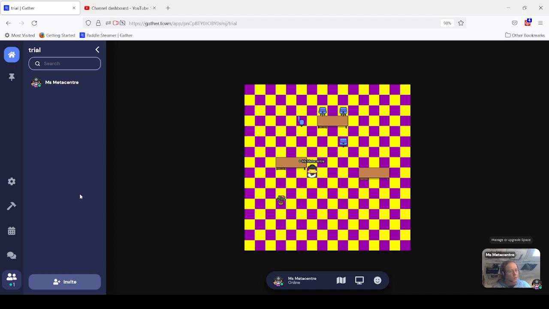And you want one bigger private space that you can use as a classroom for the whole class to come in so that you can hear them and they can hear you. And if you've got that, then I think you can run really good basic classrooms with group work activities and things like that in it. And you can just adjust your space as you need to by adding and removing interactive objects to suit what you want to do. Okay, I hope that was helpful as a kind of introduction to how to use Gather.